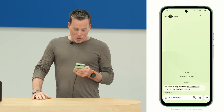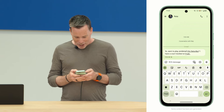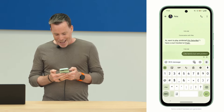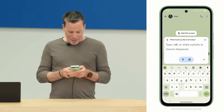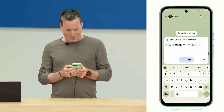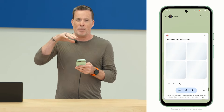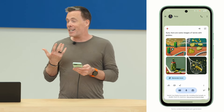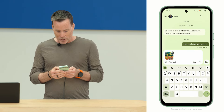My friend Pete is asking if I want to play pickleball this weekend. I know how to play tennis, sort of, but I'm new to this pickleball thing. So I'm going to reply and try to be funny — I'll say, 'Is that like tennis but with pickles?' This would be a lot funnier with a meme, so let me bring up Gemini and say, 'Create image of tennis with pickles.' One new thing you'll notice is that the Gemini window now hovers in place above the app so that I stay in the flow. I can then drag and drop any of these images directly into the messages app below.